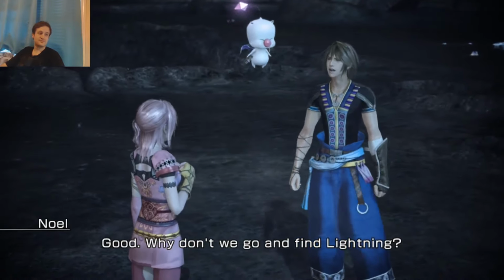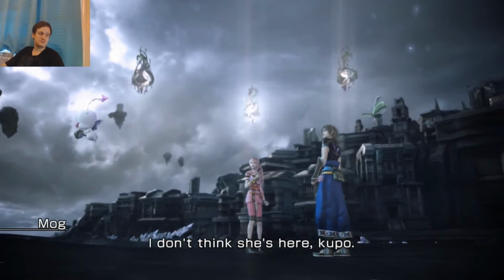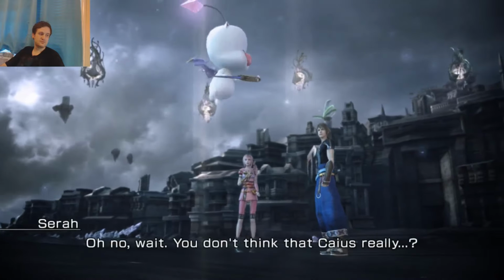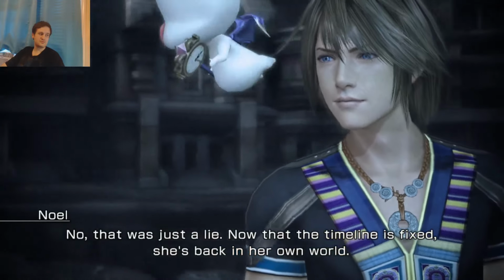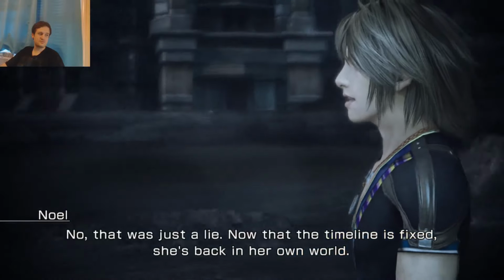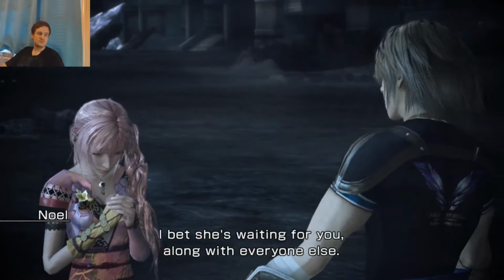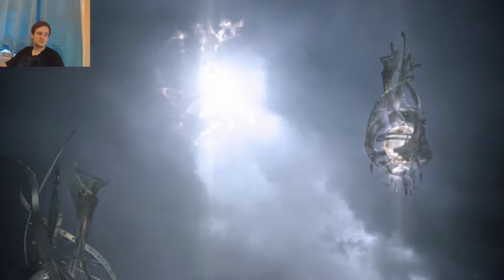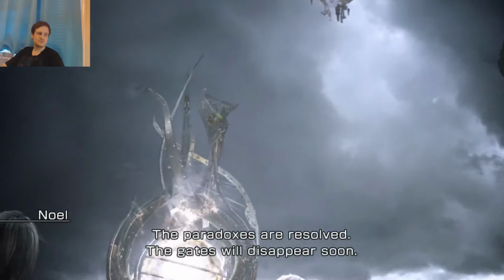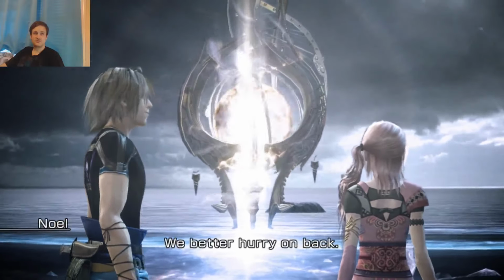Why don't we go and find Lightning? Okay. I don't think she's here, Noel. Wait. You don't think that Caius really... No, that was just a lie. Now that the timeline is fixed, she's back in her own world. I bet she's waiting for you, along with everyone else. Serah? The paradoxes are resolved. The gates will disappear soon. We better hurry on back.